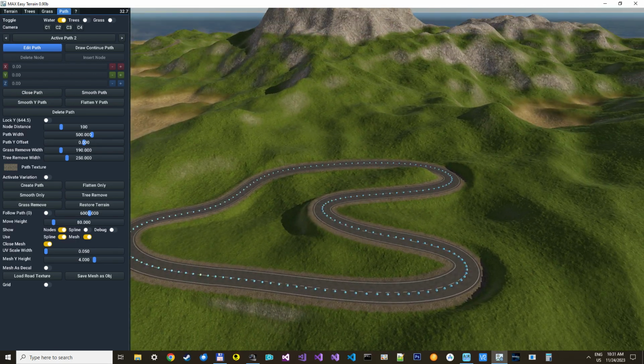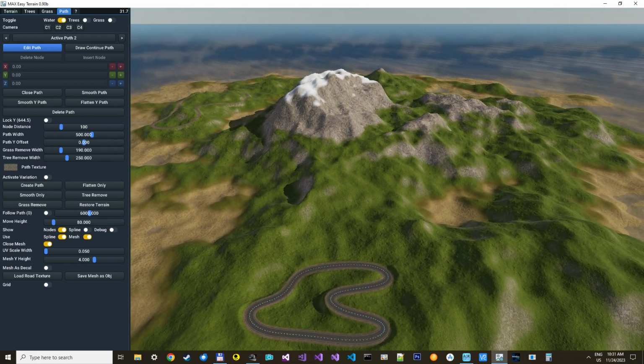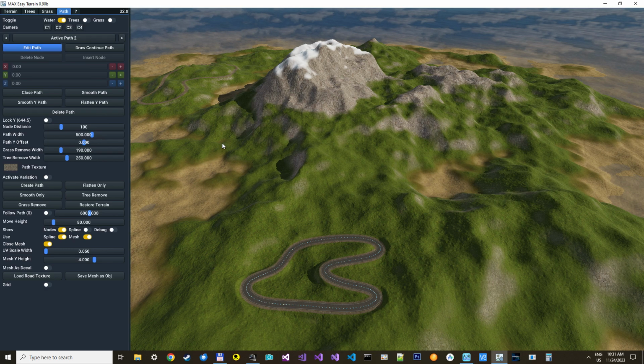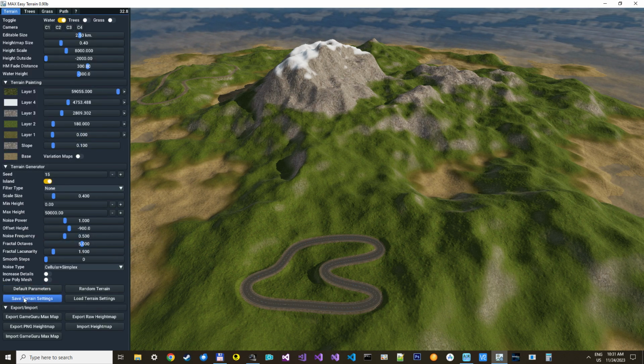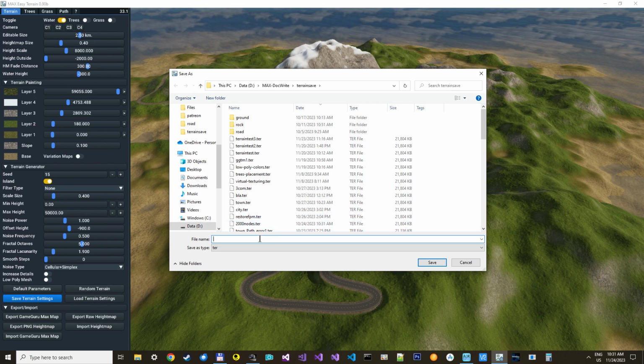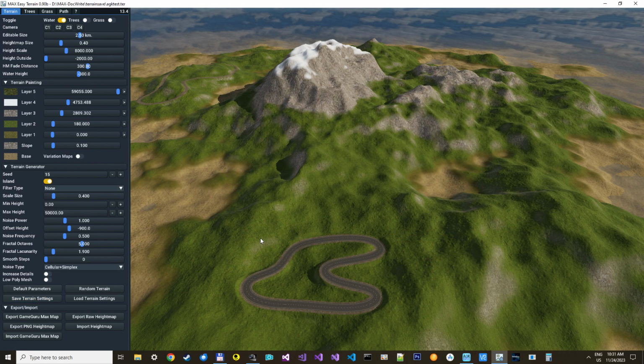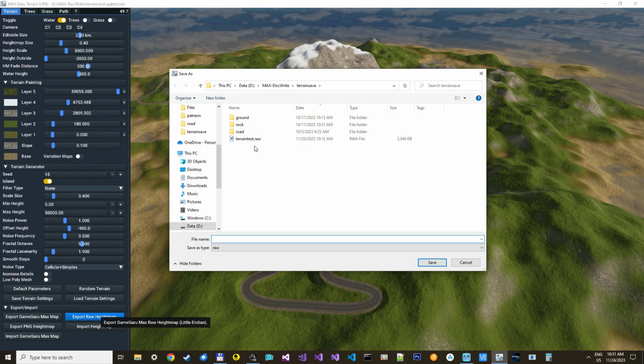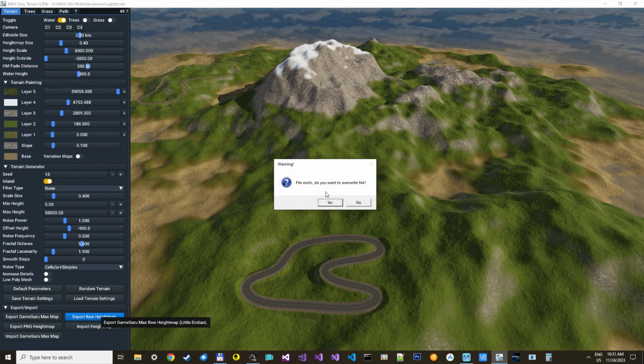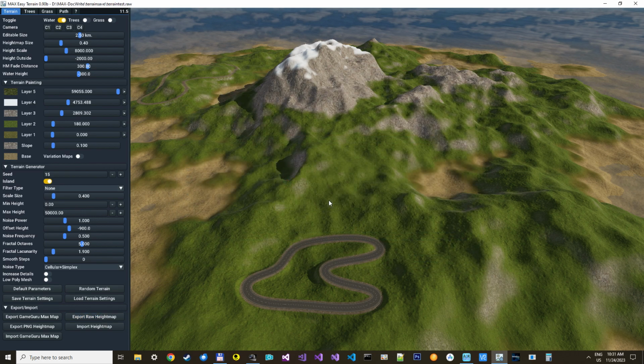Okay, now let's try to get this into AGK. So what we need to do first is I will just save it so we can work on it later. AGK test. And then what we need to do is export the height maps as a 16-bit raw little endian height map. This is this button. So we click this. We have something called terrain test though, so we will just override that, like so. So now the terrain is in for AGK.